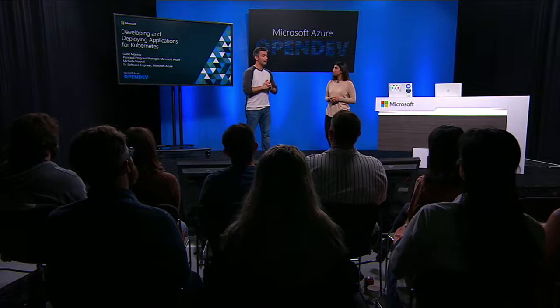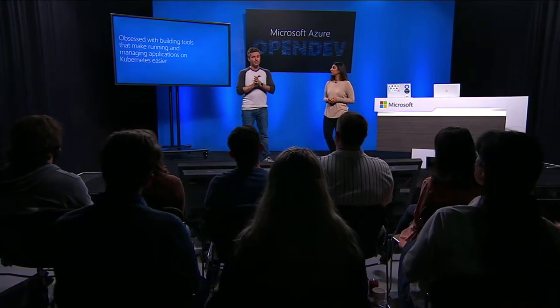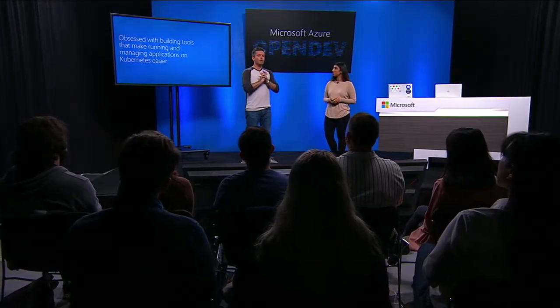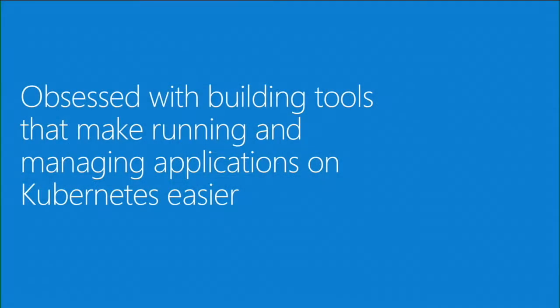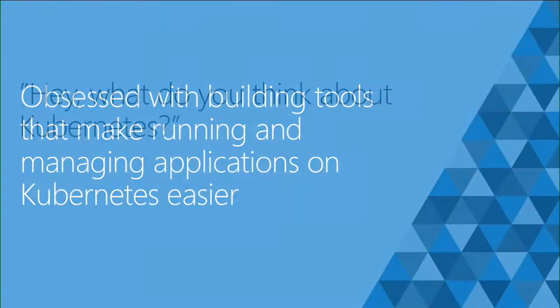Hi everyone, I'm Gabe Monroy. I am the lead program manager for Microsoft Azure Container Service and former chief technology officer at Deis. Just recently joined Microsoft via the Deis acquisition. Excited to share a lot of what we have been working on in terms of open source over the last few weeks. And one of the things at Deis that we've been really excited about is trying to make containers easier to use with a specific focus around Kubernetes. So we're going to share a little bit about that today.